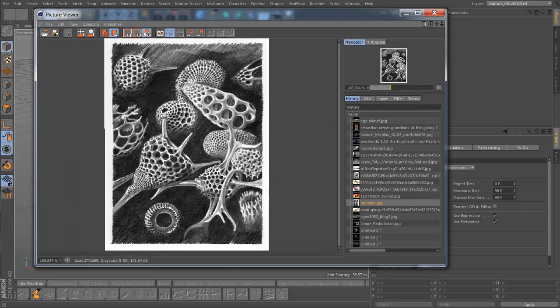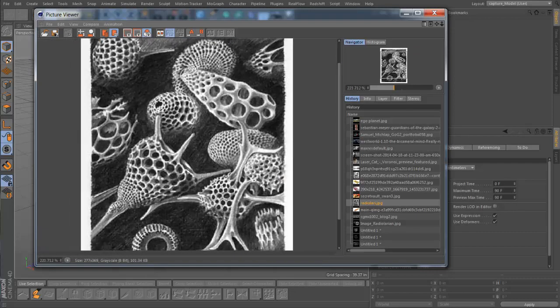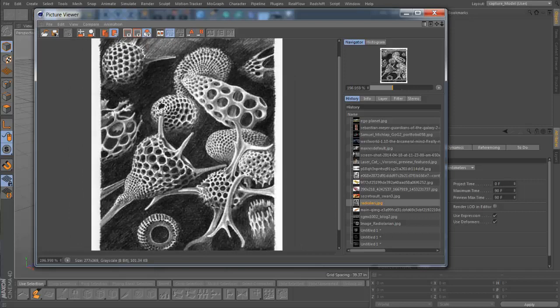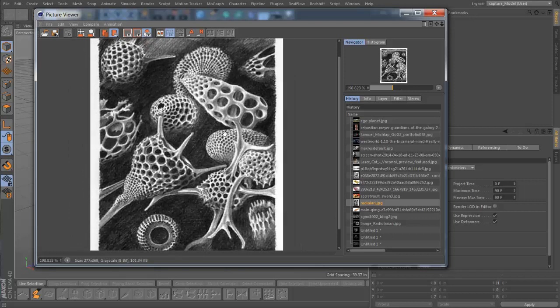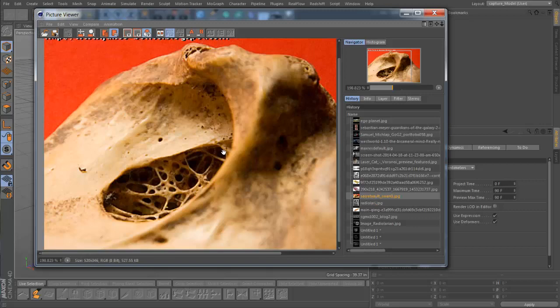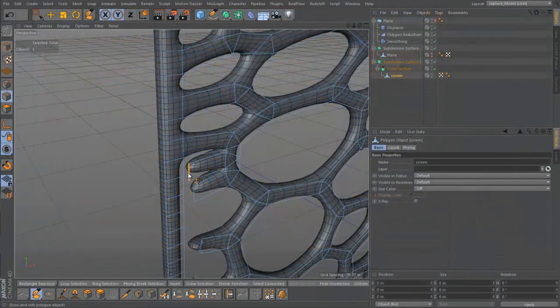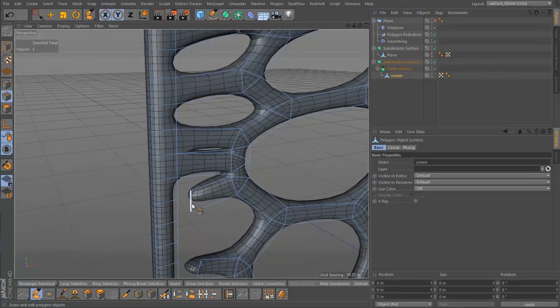A cloth surface object and a little bit of subdivision, and voila! We got an organic buckyball, and for fun, we'll place it in a cloner with some rotation randomness to get a deep cryptic structure. In Chapter 2, we're going to cover Voronoi modeling techniques using just a basic screen.